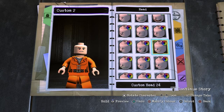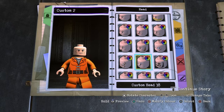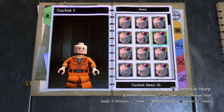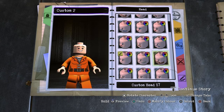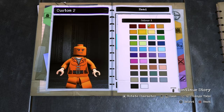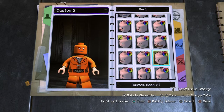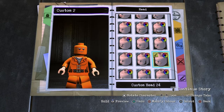Maybe because he is a bit old, so maybe we will go for that. That is Joe Biden's head, so I want it to be different, you know what I mean? They're older men, so I can't really see Donald Trump's eyebrows, can you? I'll check what it looks like if I put his face as custom head 6, just kidding, I'm not doing those. Head as custom head 16, which is literally just regular, and then just change the color to orange. I'm sorry, it's true though, nobody can deny it. I wanted to speed this one up. I might actually have to go with the same one as Joe Biden's head, I think. This might look a bit weird, actually, because what do his eyebrows look like? I'll look up Donald Trump.